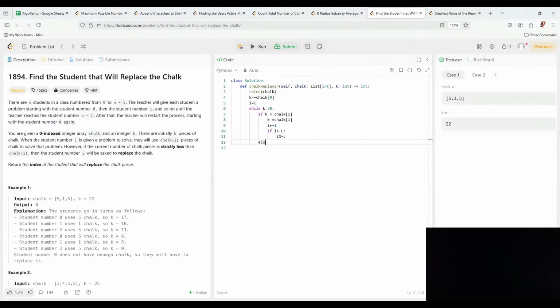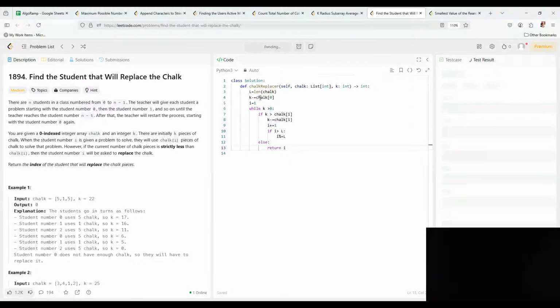And else I return, but you know, I will not be L, right? In this case, just return I.